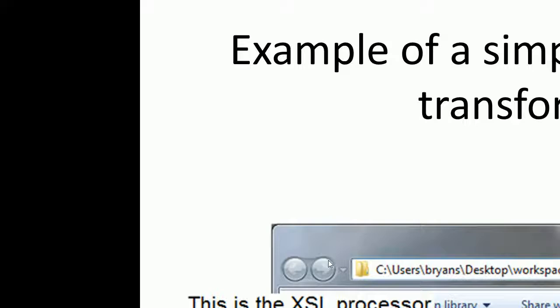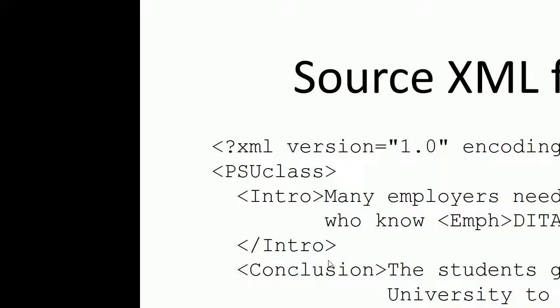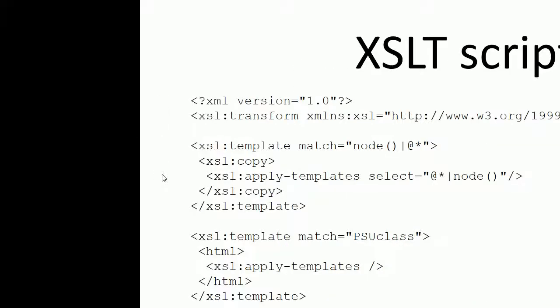And from there, we can use the command line to create a target output file. So if we have this source file, class.xml, it's just plain XML. You notice that this is not HTML. These are tags, not HTML tags. We have an XSL script that transforms. This is called the identity transform.